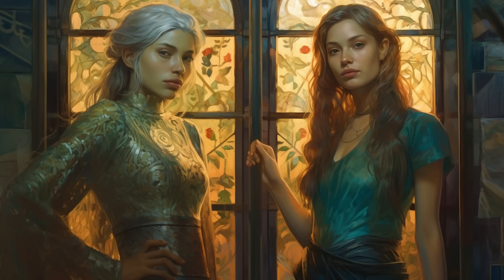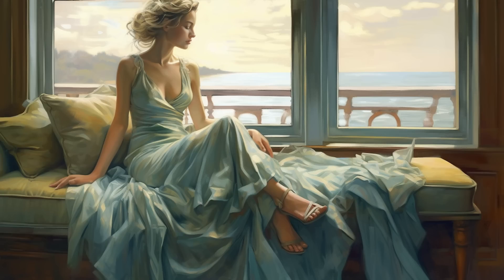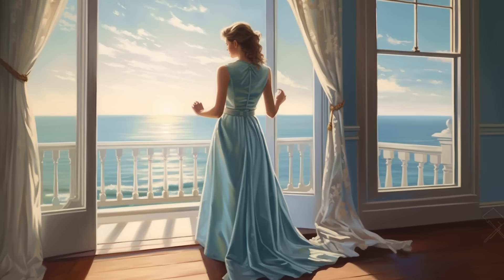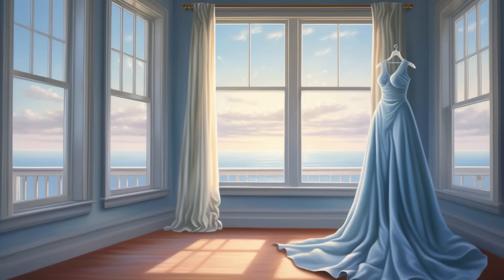Two women standing before a golden window. Mirrored realm. These look like sisters to me, but we're totally free — they're just standing in front of windows. A painting with a young woman in front of a window. Caravaggism. We have a single person now — this excites me. We're making progress, things are changing. And now it's getting a little more modern. A drawing of a blue dress with a woman sitting by the window. This one's just straight up class — this is straight up art right here. Blue dress with a window overlooking the water. Lively seascapes. We have a woman opening her balcony door, looking out into the ocean. Quite different. Blue dress out the window — realistic, yet romantic. And now we just have a floating dress. What's holding that up? Is a ghost holding that up? That could be a ghost. Spooky.